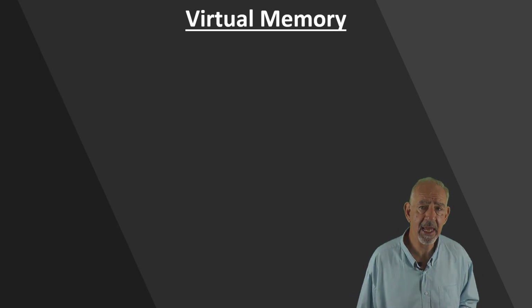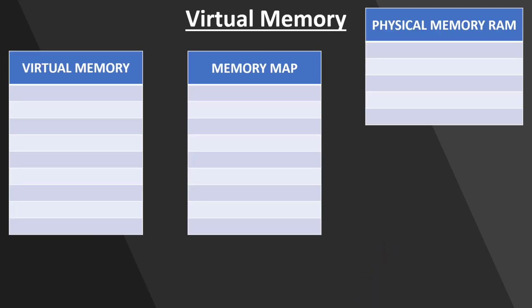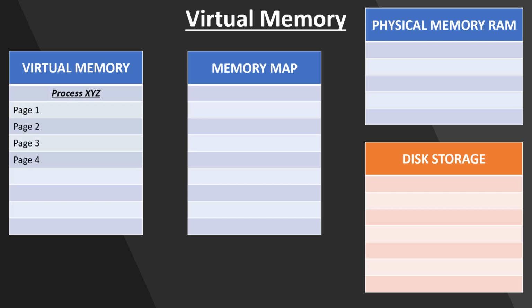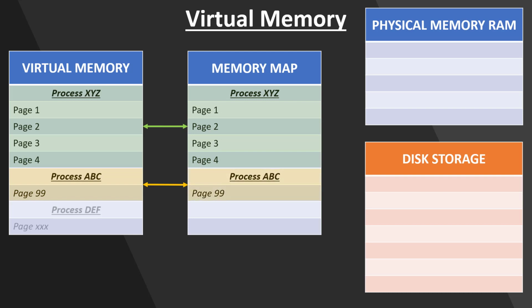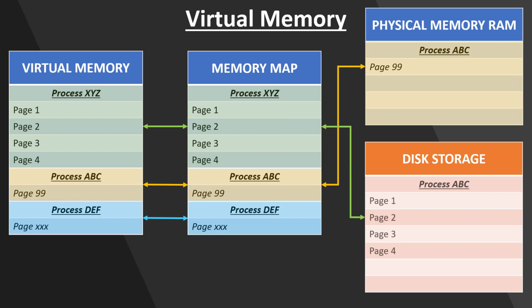So if we have a look here, we can see that we've got processes going along there, and we've got page 1, page 2 of the process, and then we can swap memory in. We've got a memory map, so the kernel knows how we map the random access memory and where we've mapped it onto the physical memory, either RAM or on disk storage, and then it can use this map to decide and to move things around and to know what's being used. So the memory is mapped, so we know what's in RAM, what's on disk storage, and then the kernel can decide how to bring these in.